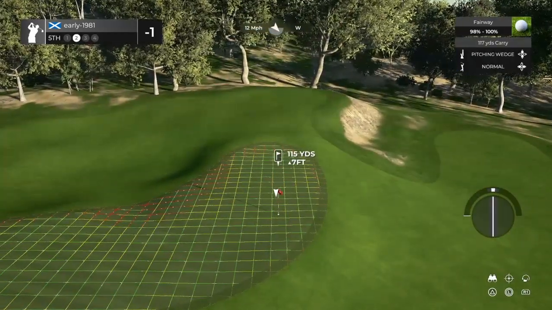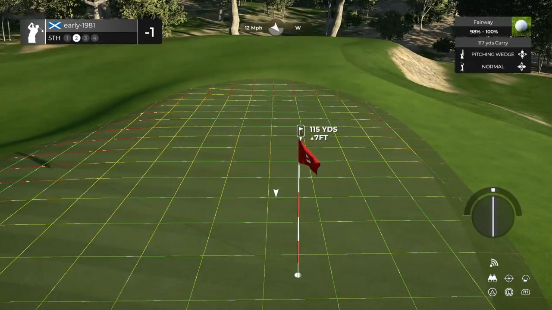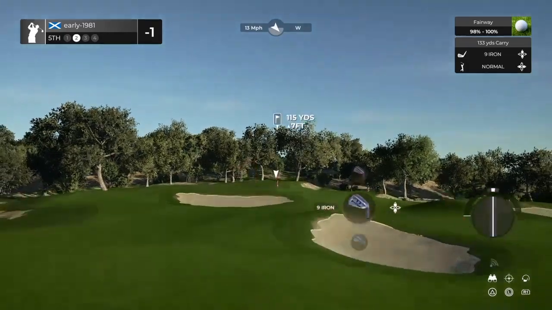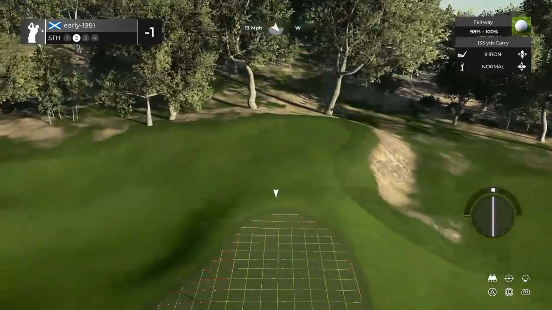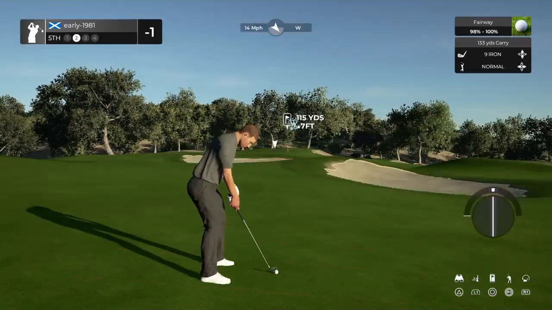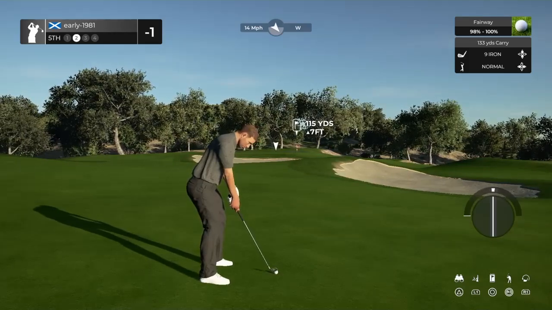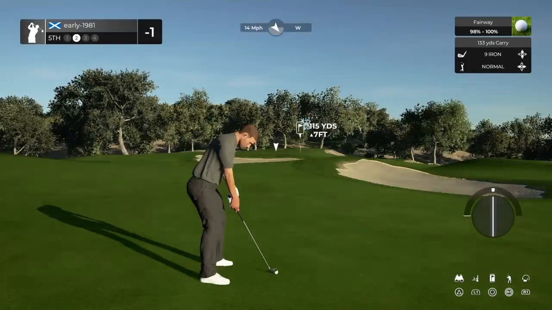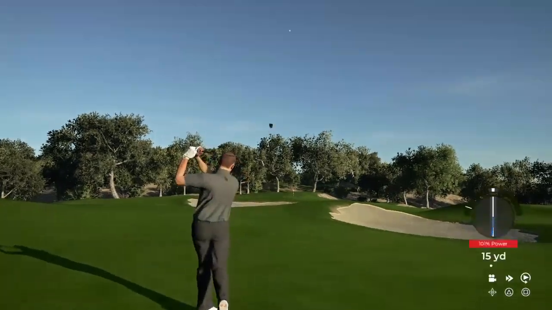wind. Once again, very, very tight landing zone on this green here. Very little room for error. Too far left, this ball is going to make its way all the way off the green. Too far right, it's bye-bye again. Just try to use this wind to hold us up. 9 iron. There is a backstop if we are too long.